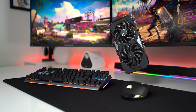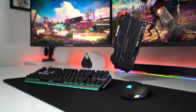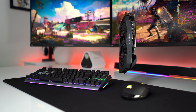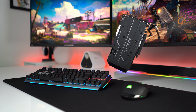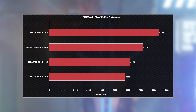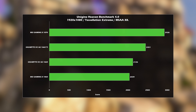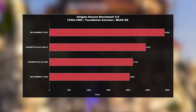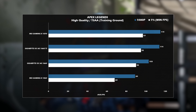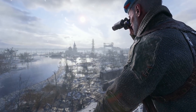Both of these cards are extremely well priced. I'm especially interested in seeing how the GTX 1660 Ti and the GTX 1070 compare, since they're priced pretty much exactly the same right now on Amazon. To get a better idea of the best card to buy out of all of these, let's check out some performance numbers — let's jump straight in.